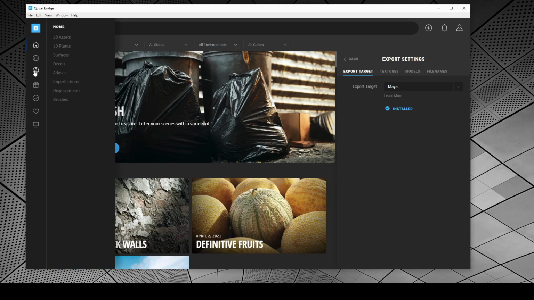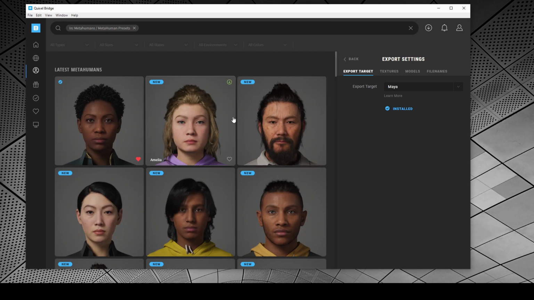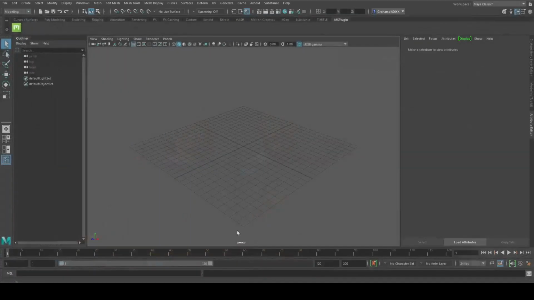Now, in terms of the MetaHumans, what I'm going to quickly show you is how you can download this data, but not put it into Unreal, but put it into Maya. I'm going to be using Maya 2020 because that's the latest version that unfortunately works with this technology. The 2022 plugin's not available yet, and I think it's probably because Autodesk have changed the Python version in 2022, where it's Python 3 by default, and I think the previous plugins for Quixel are still in Python 2. So there's a little bit of catching up to do, but I'm sure they'll get round to it.